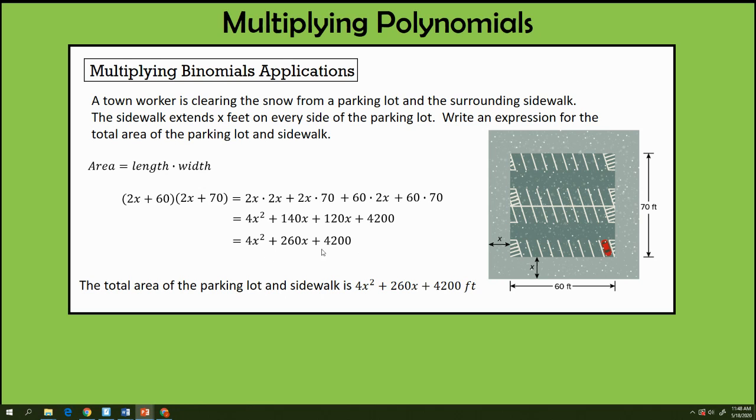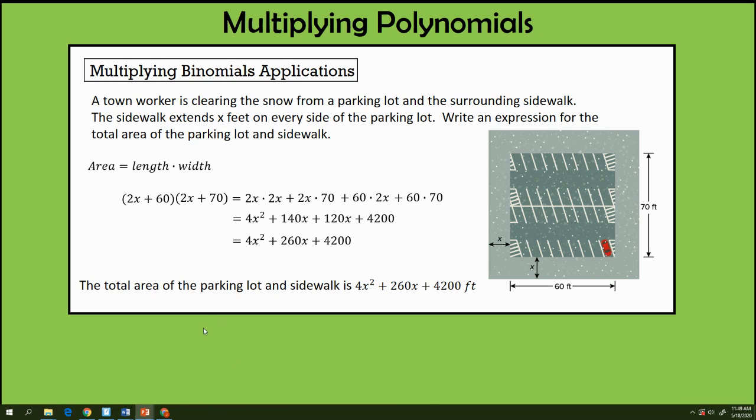And then what you can do is, if the sidewalk was, let's say, 3 feet wide, I could put 3 in place of this X, 3 in the place of this X, solve this, and it will tell me the total area if the sidewalk is 3 feet wide. Now, if the sidewalk was 4 feet wide, I could put a 4 in place of this X, a 4 in place of this X, solve all this, and that would tell me what the area would be if the sidewalks were 4 feet wide. So it's kind of like a formula now that allows us, whatever the width of the sidewalk is, to plug it in and get area.